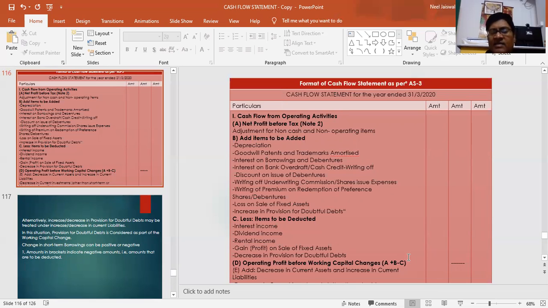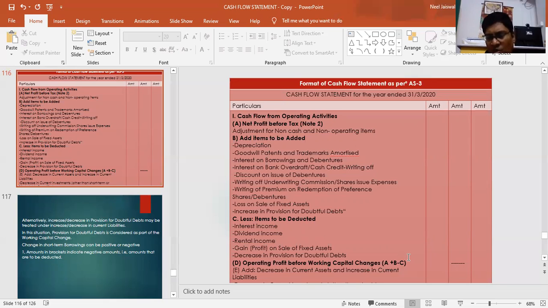Add decrease in current asset and add increase in current liabilities. That means add DCA and add ICL. DCA, decrease in current asset. Why do we add? I have already told you before that we add because when your current asset is reduced, excepting cash, remember it, because cash and cash equivalent we take in a separate way. That is the only thing we are finding out. By preparing our cash flow statement, we are actually getting the figure which has either come in or which has been used.